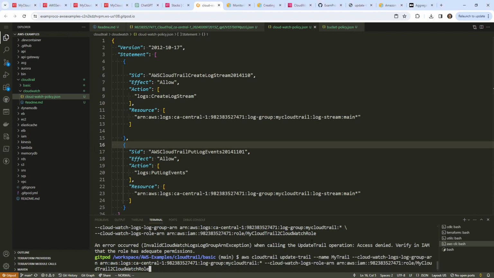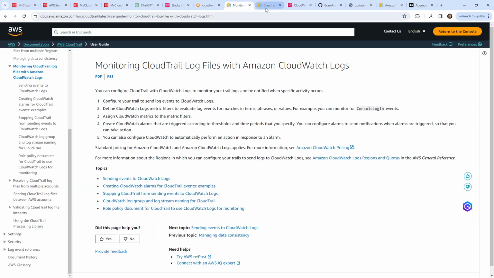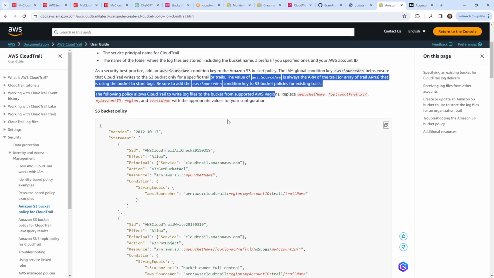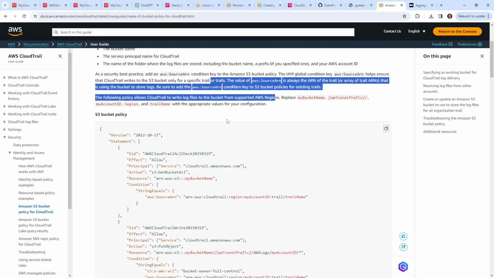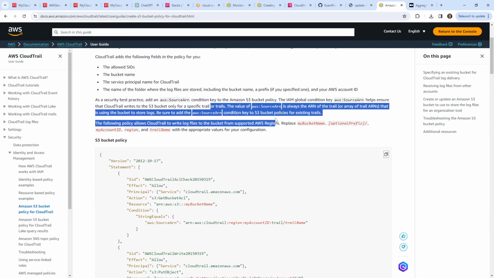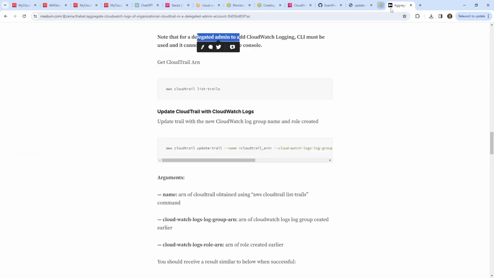All right, so let's give this another go. And we still have invalid permissions. So I'm thinking that there's some very particular naming for that there. So I'm just going back to this, CloudTrail log policy. No, that's the bucket policy. So that's not what we want.